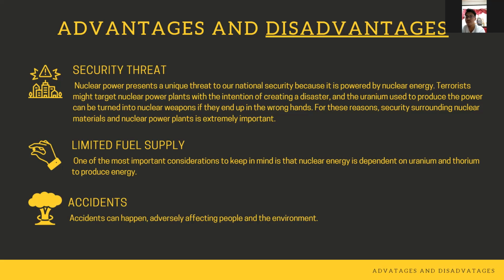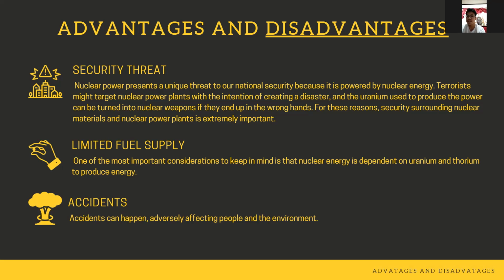Next is limited fuel supply. One of the most important considerations to keep in mind is that nuclear energy is dependent on uranium and thorium to produce energy. So these two materials are the ones that power the nuclear power plants, and it is very hard to find such materials, or it is very limited to come across these materials.